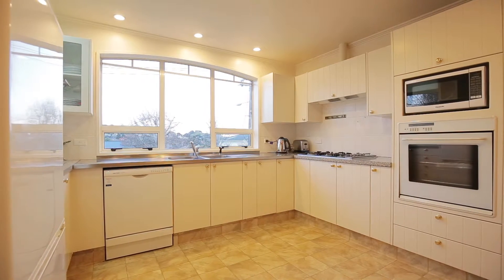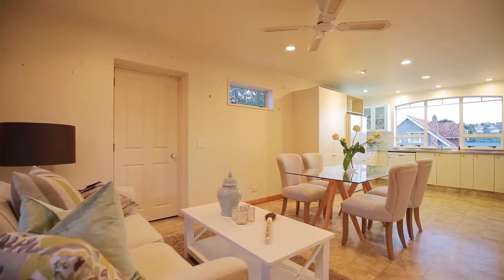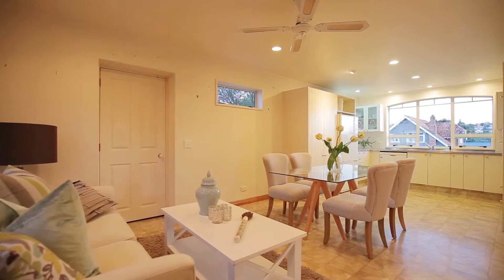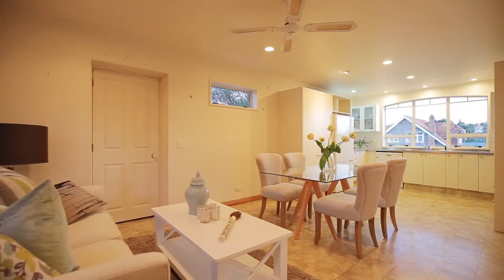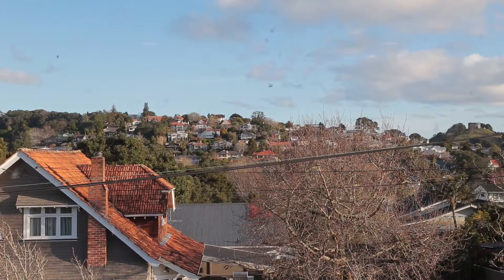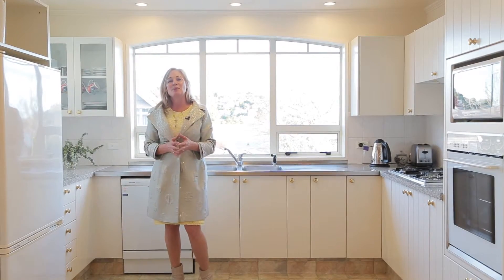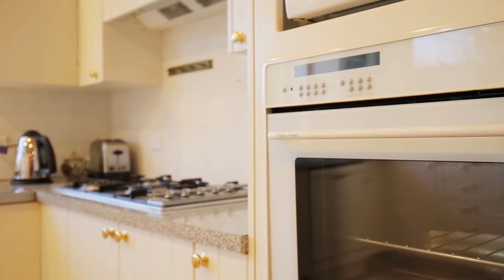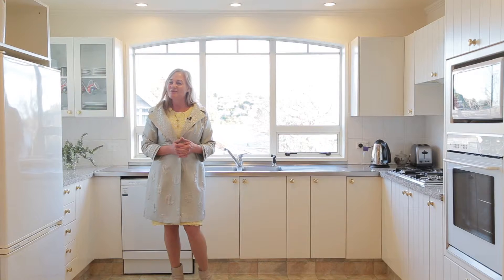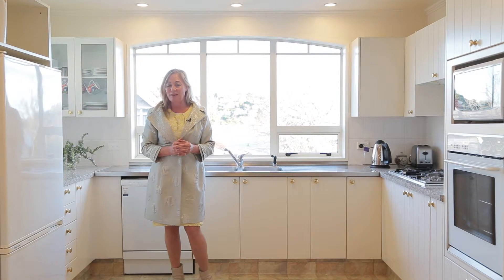I love this kitchen. It's wide, it's roomy, it's spacious. It flows through to a dining area, extra living, and outdoors to the north-facing garden where you've got a nice barbecue area. When you're doing the dishes here, you're looking at the most fantastic urban view. It's also very well designed and well-appointed. You've got gas cooking, which is fabulous, and Fisher and Paykel appliances. Your family's going to love this kitchen. It's a real family home and it's stood the test of time for 20 years for this family.